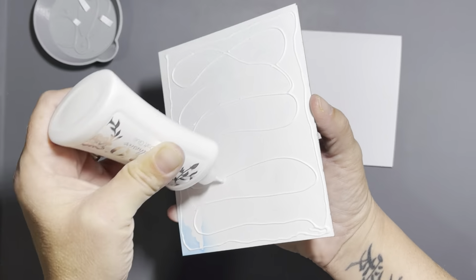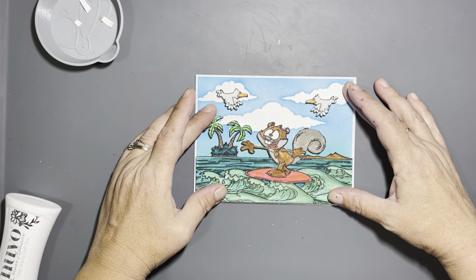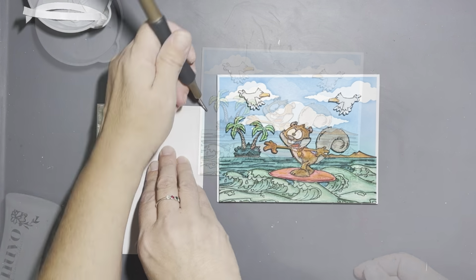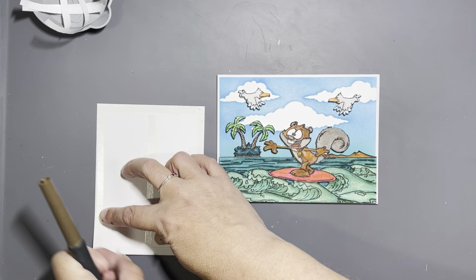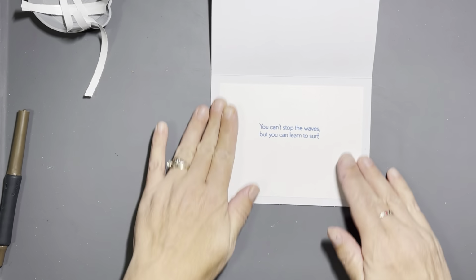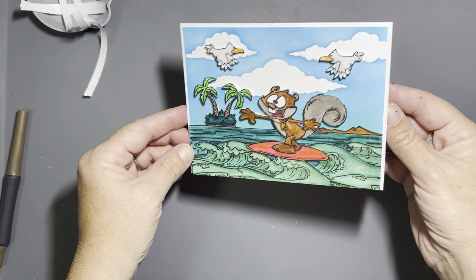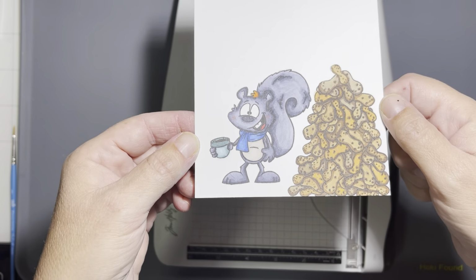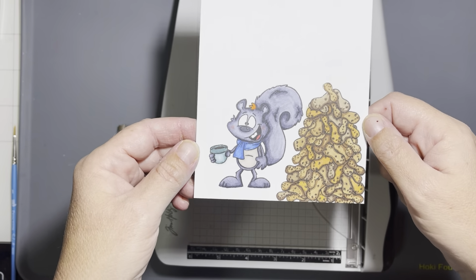And then I popped my image, my scene, up on foam tape and added that on top of the cloud background. And I also popped up the seagulls. So I really do like the way this cloud card turned out. I did not want to ruin the scene on the front with a sentiment, so I put the sentiment on the inside of the card.